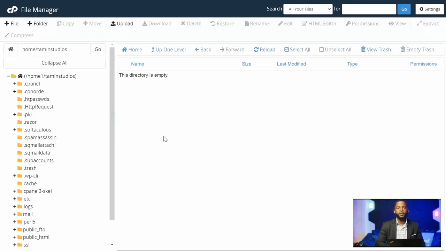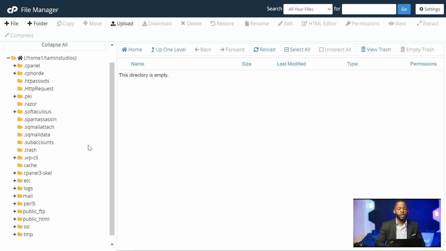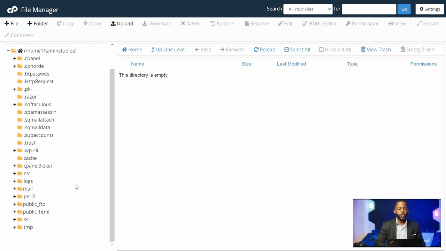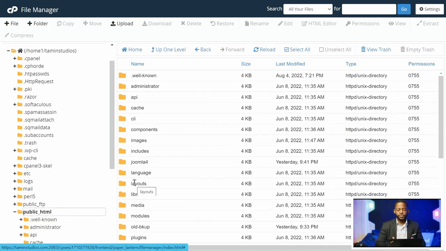This is where all the files on your website are being stored. So it's important that you're very careful as to who you give access to this information, because if someone gets access to this, they can delete all the content on your website, even your backups, unless you have external backups somewhere. Once you get there, you're going to see a structure that looks something like this. You want to go to where it says public_html. This is the public section where all the files that people see on the front end go. Again, I've just set up multiple demos here just to show you.